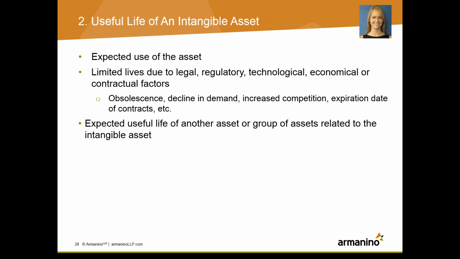So the useful life of an intangible asset is another somewhat subjective determination that is made as part of a purchase price allocation, and it's based on a few things, including what is the expected use of the asset, is its life limited due to a legal contract or maybe technological obsolescence, for example. Any economic or contractual factors could limit the life of an intangible asset, and what is the expected useful life of a related group of assets.